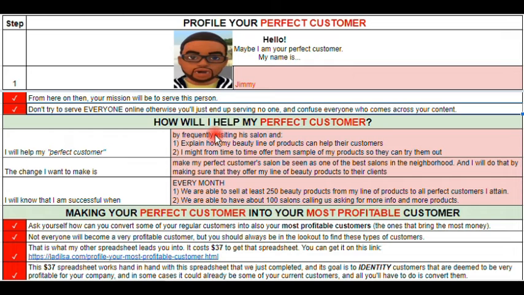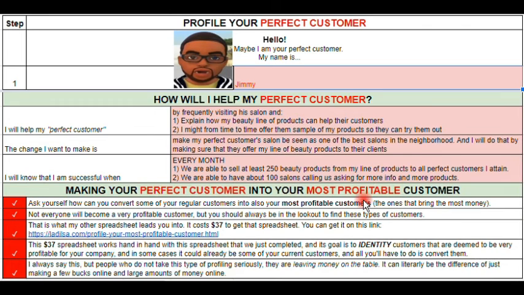And from here on, I'm practically done with this spreadsheet and profiling of this perfect customer whom I identify as Jimmy. Okay, the next thing is making your perfect customer, Jimmy, also your most profitable customer.